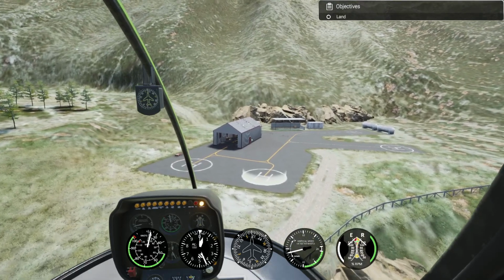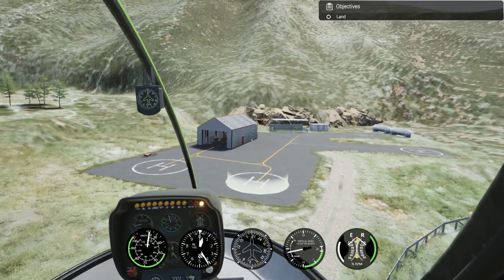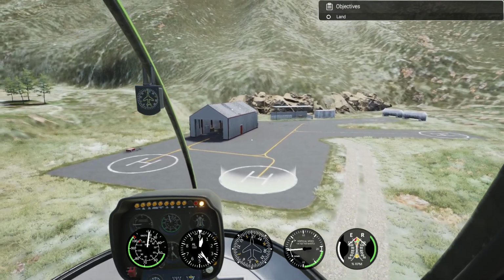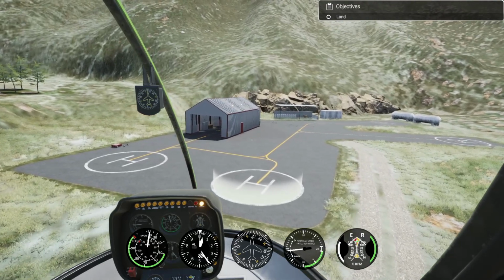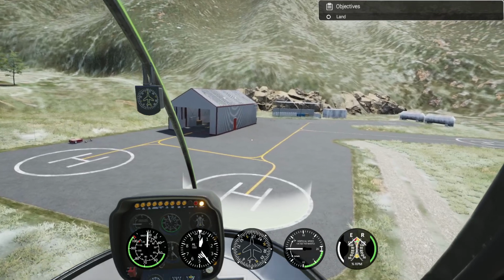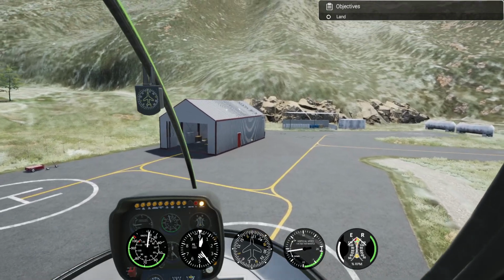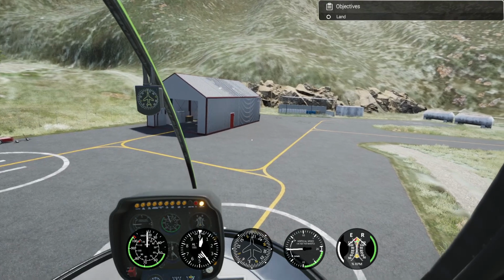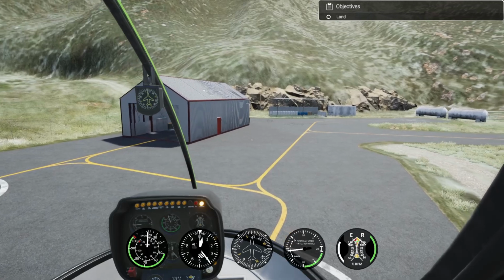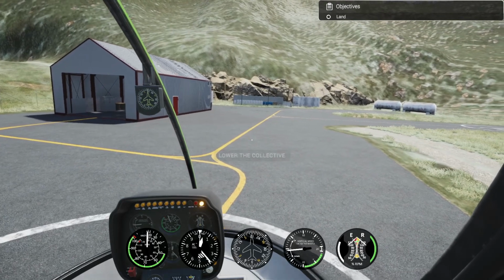There we go. Try and line ourselves up down here. We'll try and get into a little bit of a hover over the helipad. Probably not enough speed coming down there, but this is okay nonetheless. So let's bring our collective up a little bit more. There we go. We've got a slight delay in that collective, so we'll try and get ourselves over here. Let's try and move to the left there. Spin the helicopter around. Bring ourselves over. Come on, you can do it, Simmy.